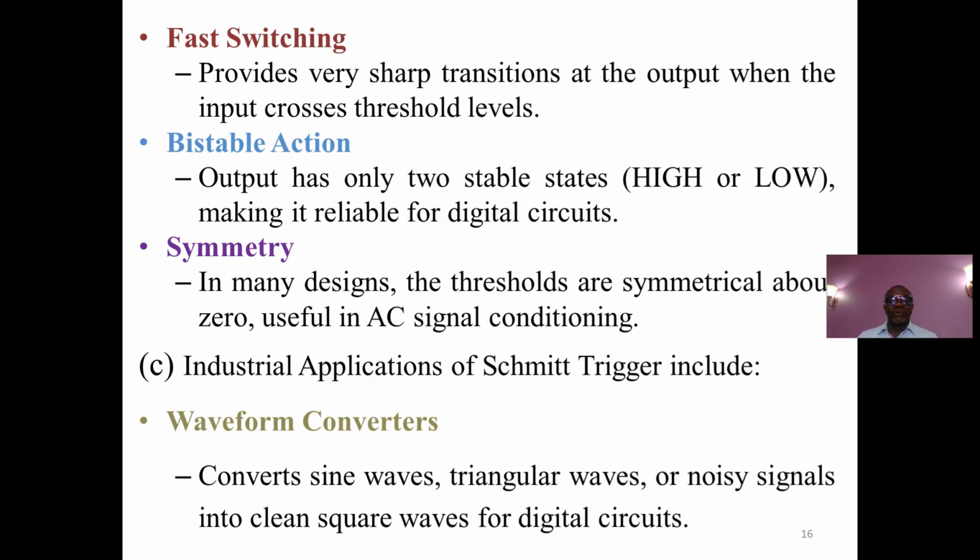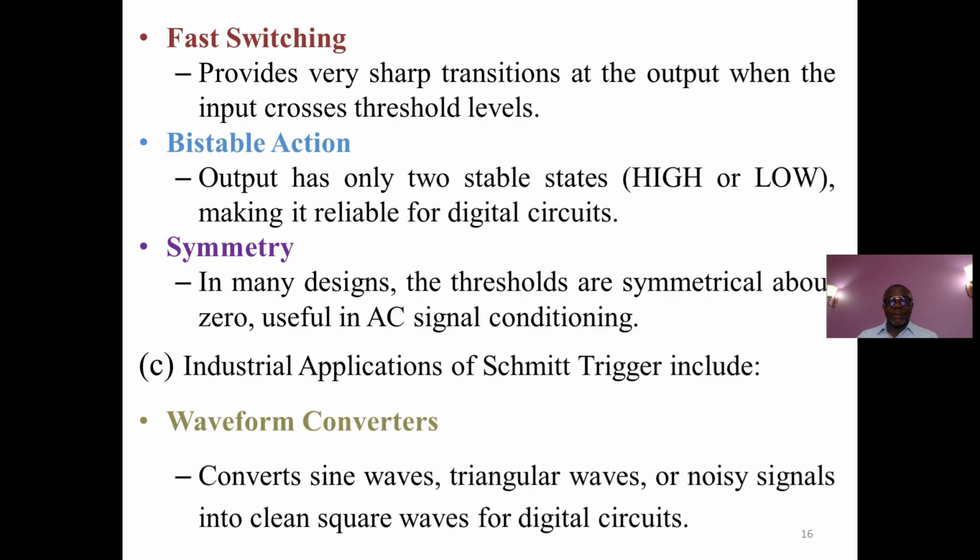That is, it will be symmetry about zero. You have the zero, you have the upper threshold, you have the lower threshold. So the waveform it produces will be symmetrical. What you have up is what you have below the zero mark. And because of that, it's very useful in AC signal conditioning.